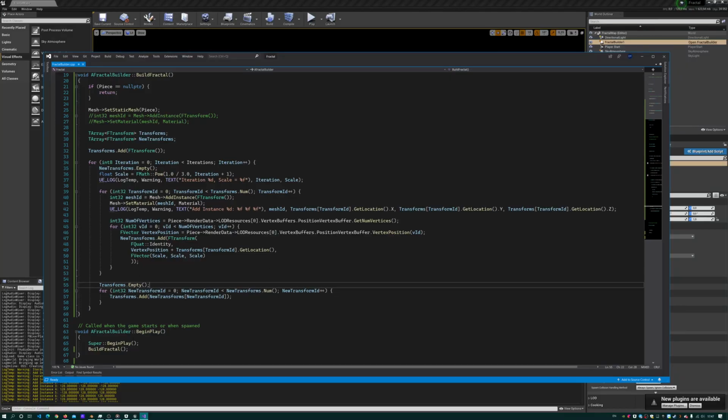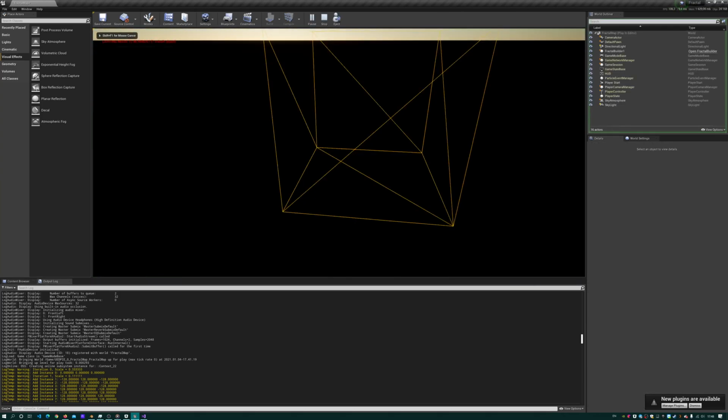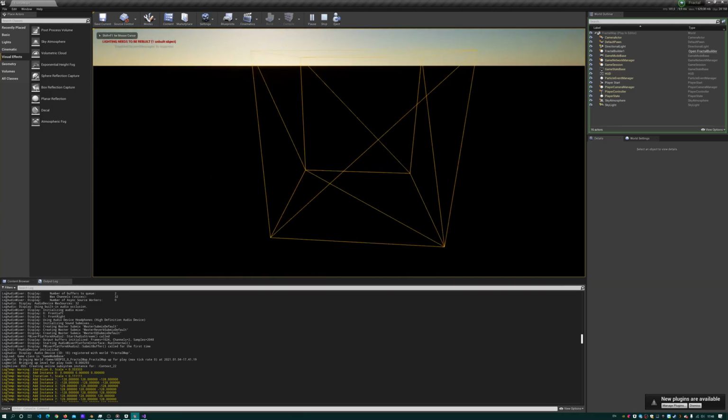Well, I do not know the issue, but I have to fix this issue. Why is there only one cube?